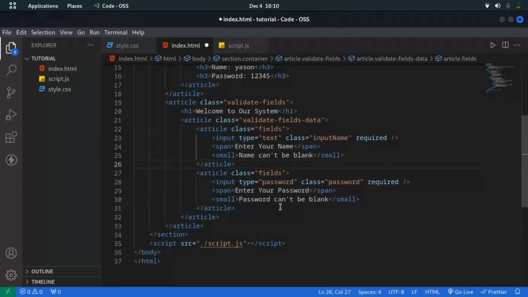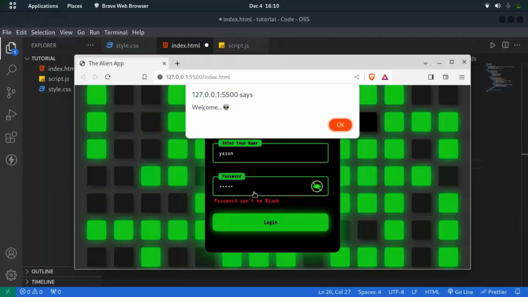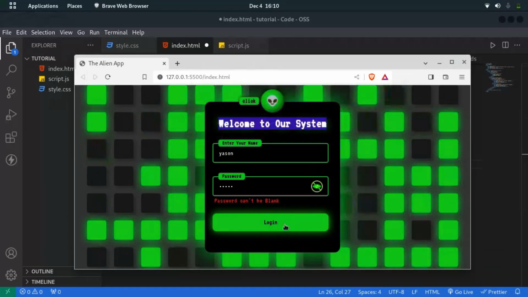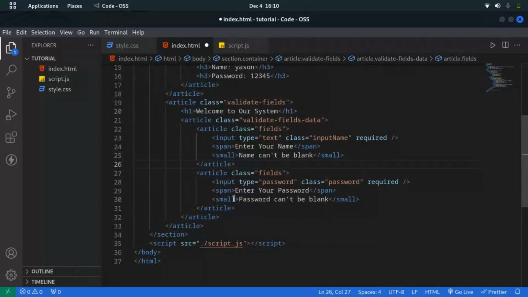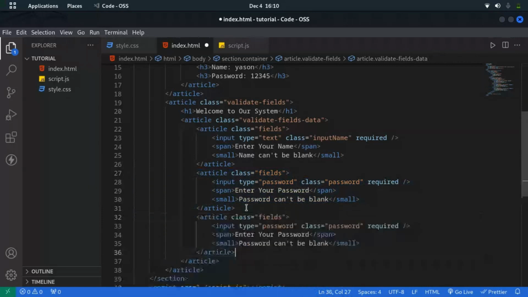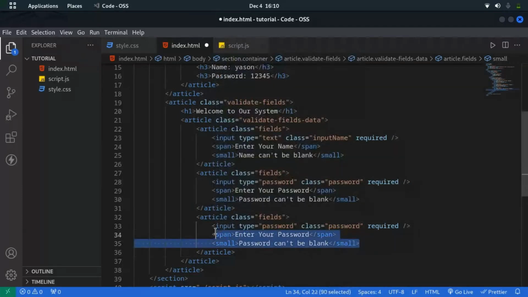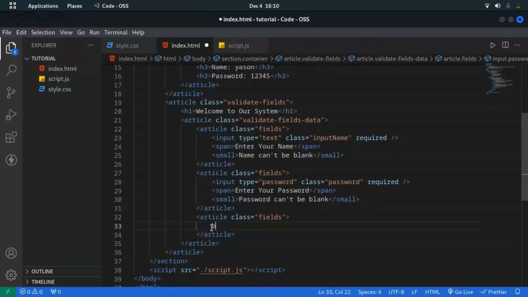So this is what we want in our HTML, but as you can see, we also want to apply this button. We want to get this button, so for us to do that, we have to add the button also. The button is going to be here. I'm just going to copy this one and paste it down here. It's going to be inside the field, but instead of this input, small and span, I'm just going to say button, like that.